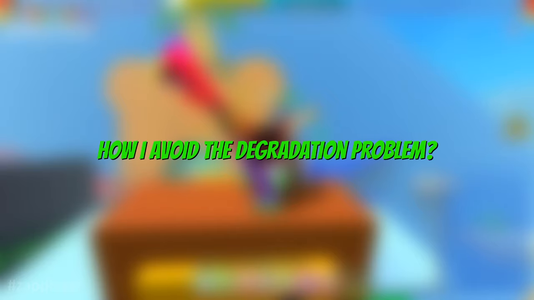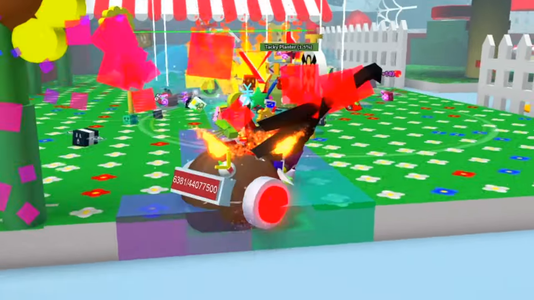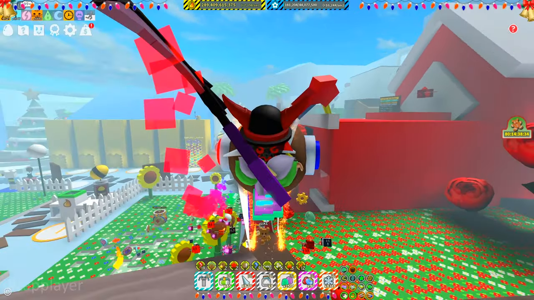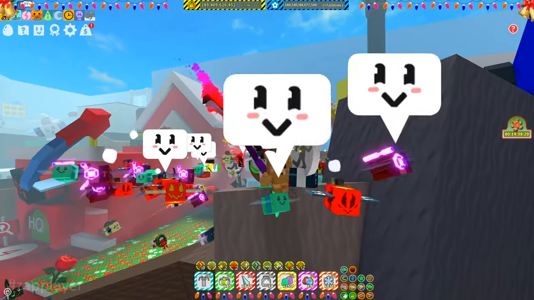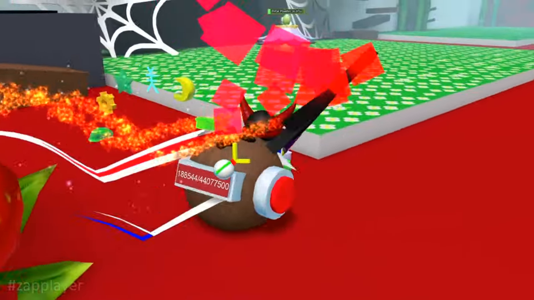Number 3. How I avoid the degradation problem. As we all know, a planter has different phases. A planter can be affected by the same field by changing its own color to brown. If you see that your planter gained the brown color, it doesn't sound that good. If a planter is brown, it means that it's degraded. At full degradation, a planter on that field grows 75% slower. But fields are restored to 0% degradation over the course of 48 hours.